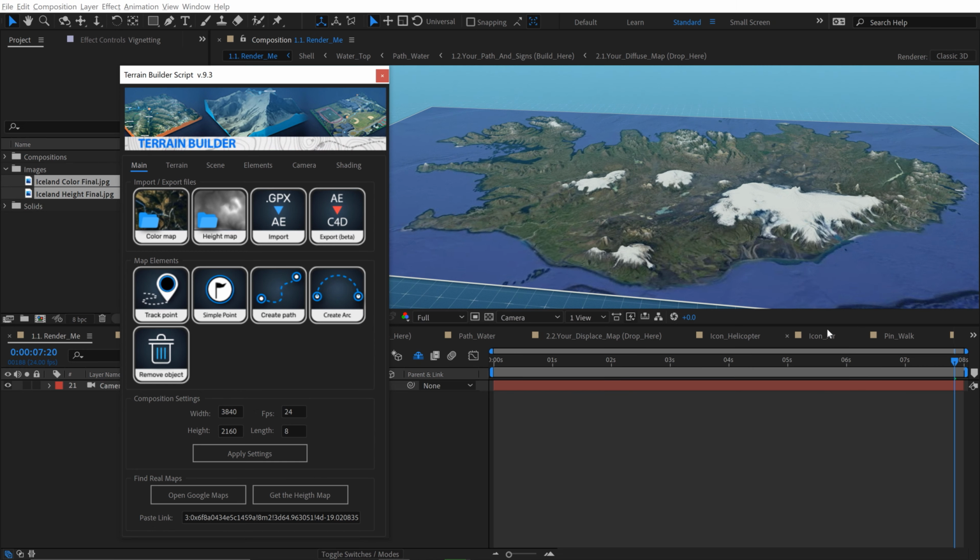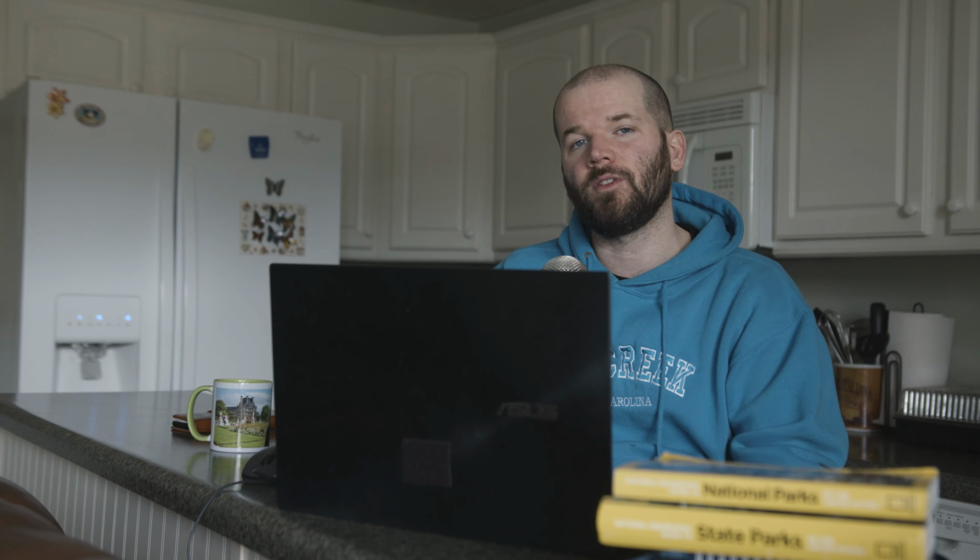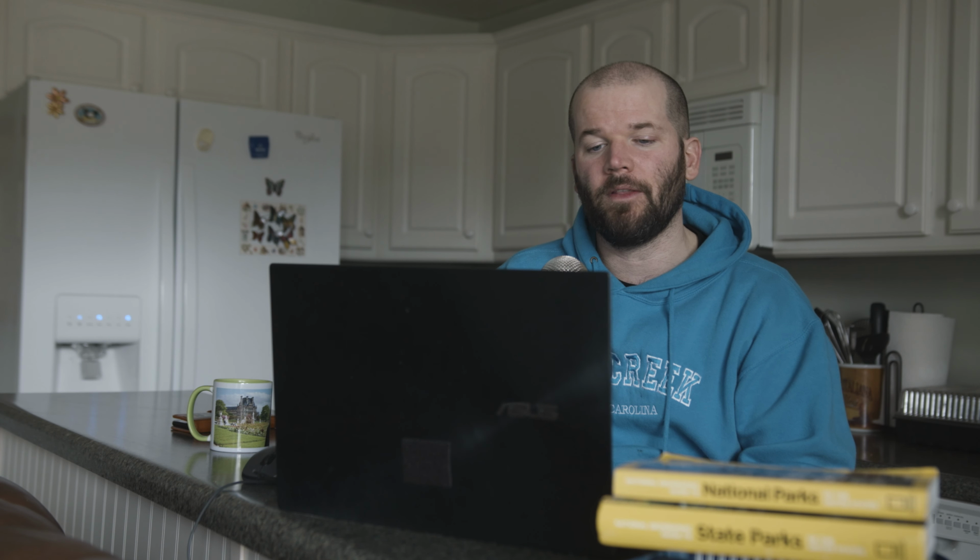So really, pros and cons: all the features that this tool has at the price point is insanely good. You can do the GPX, so if you're using Strava or you're tracking your location with some kind of GPS device, you can import that in and kind of manually set it in. If you're working with Cinema 4D, it has a great Cinema 4D workflow. If you're placing these track points, there's all these pre-made animations. Again, I'm probably going to make another tutorial and give you a look at how that works.